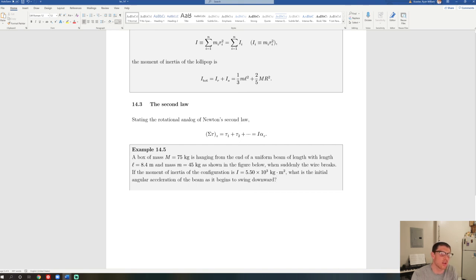the idea behind static equilibrium, and I'll state this in the next video, is just that we have some configuration where there's no linear acceleration or angular acceleration, right? And we just have certain things that we might be interested in solving for. And so we've already laid out the groundwork for that. That's largely what we've been doing so far.